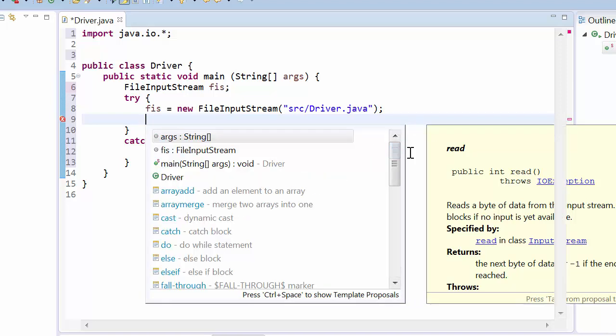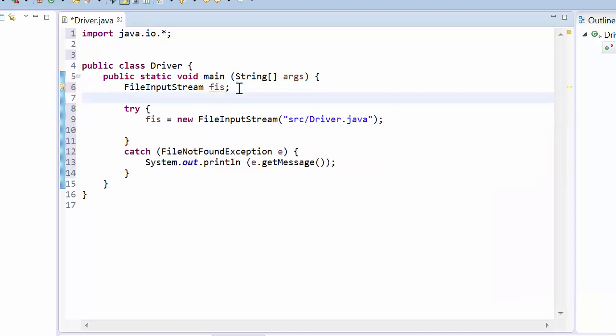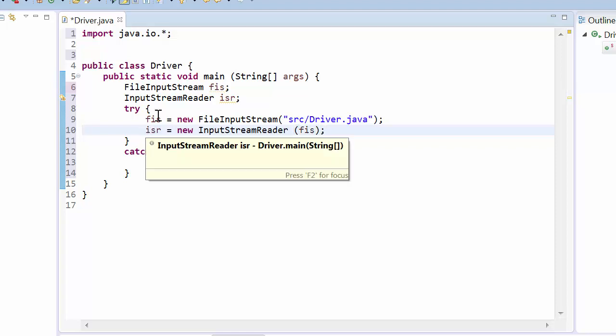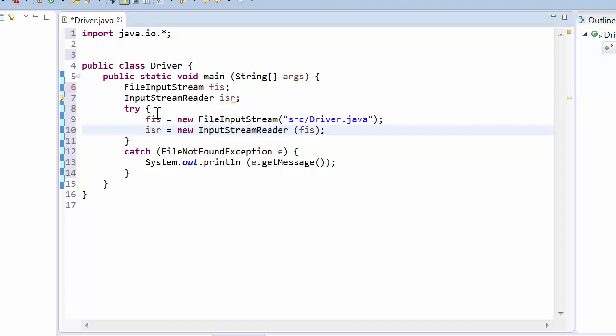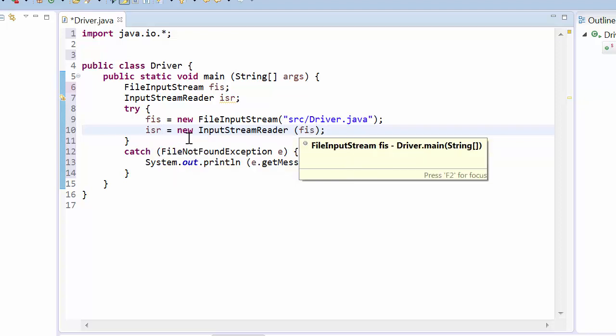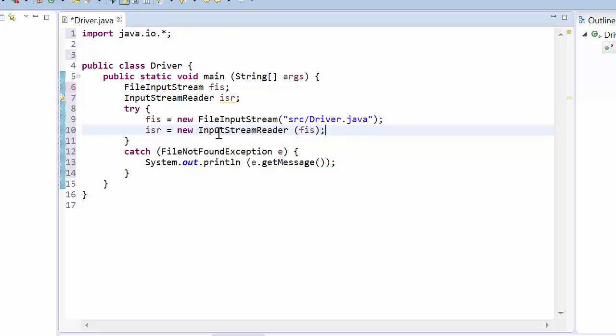Because of this, we can work with yet another class called an InputStreamReader, and I'll call it ISR. Then I'll drop down here and say that ISR gets a new InputStreamReader, and I'll pass it FIS. Now, what's going on here is that ISR is an input stream reader that's able to read bytes and convert them into characters. That's still not exactly what I want to do, but we have this translation going on. FIS can only read bytes, but when I ask ISR to read something, it asks FIS for bytes, and then it converts them into characters. So that's still not very good.